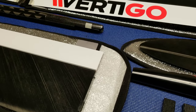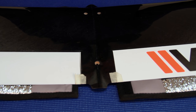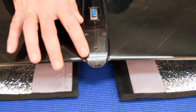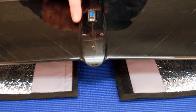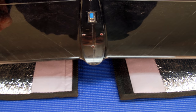Now I'll give you a closer look at some of the parts. Here is the Vertigo center panel — it's a hollow molded part, not solid core. On the underside you can see the saddle detail where it mates to the fuselage. It has a pre-installed DB9 connector and the wiring is already installed in the center panel for your servos.